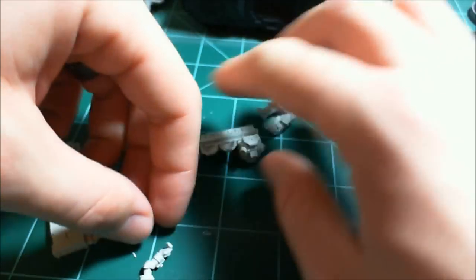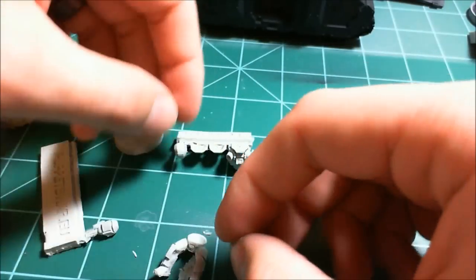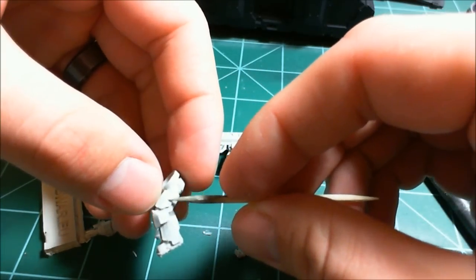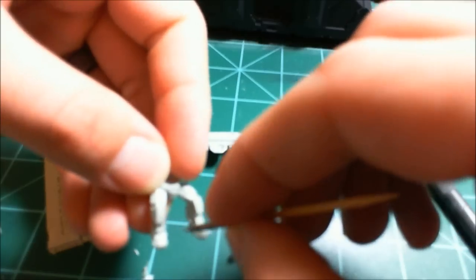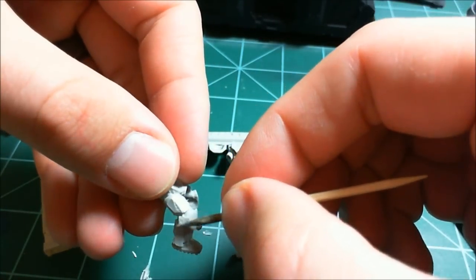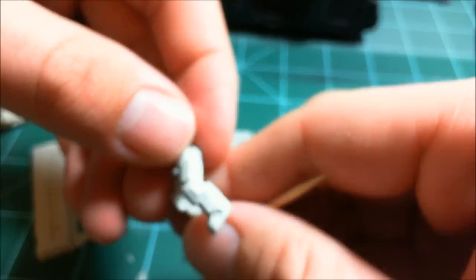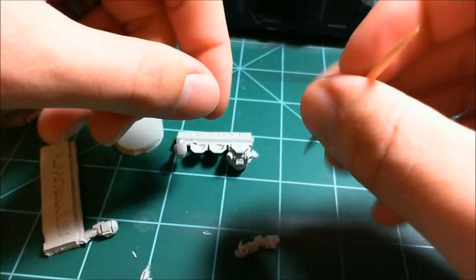This is the armor, and I keep hounding them on their thread on Dakka Dakka that I want them to sell infantry models in this style of armor. The mold line comes down the side of the leg and the inside of the leg - there's the flash. This angular thigh piece and knee piece is just gonna have to be some delicate sanding. No real bubbles - well, there's one in the crotch. Bad place to get shot.